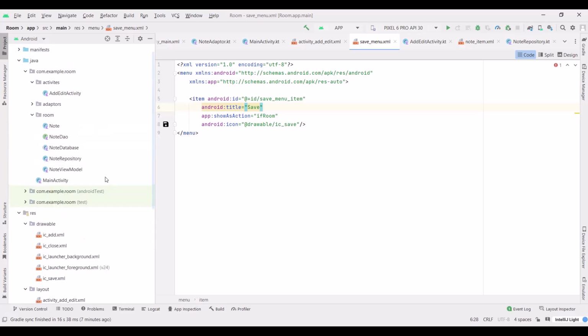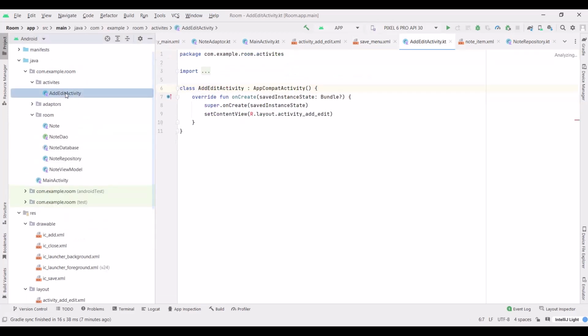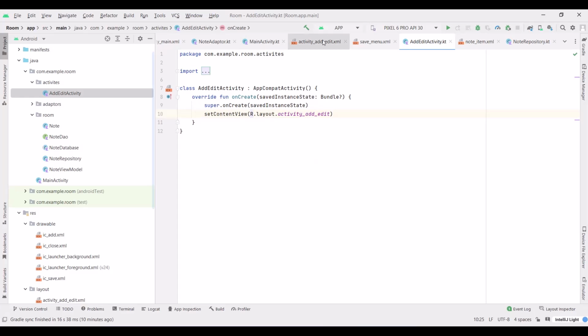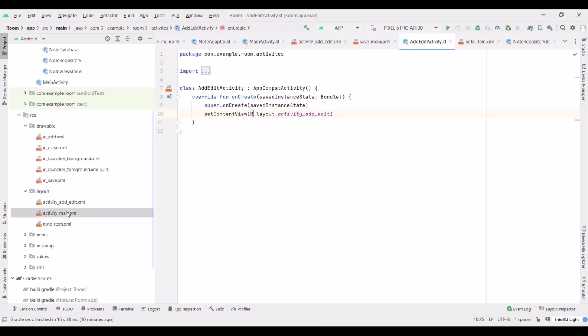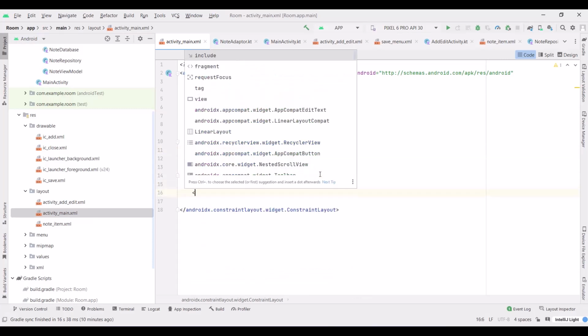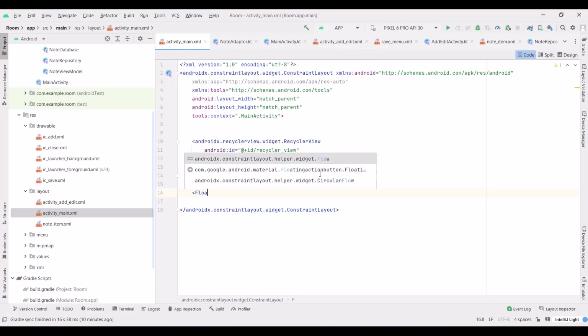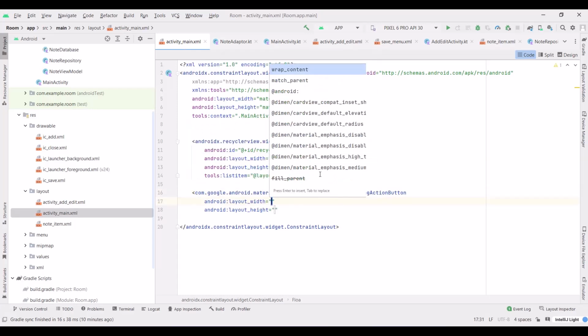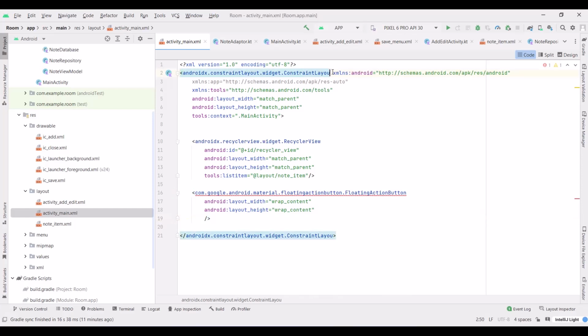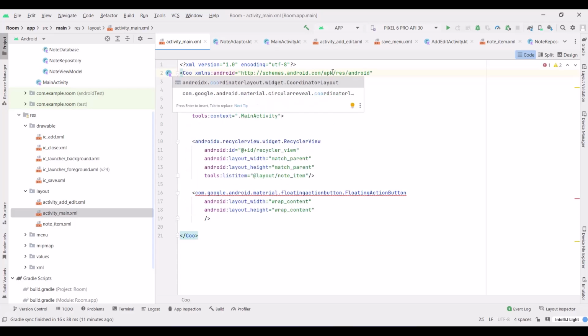Now let's go inside our add edit activity. Now here I'm gonna import the R, so let's import the R. Now let's go inside activity main because I am going to add a button here, so it's gonna be a floating action button, wrap content for the width and height. But let's first change the constraint layout to a coordinator layout, so we have more flexibility with our widgets.